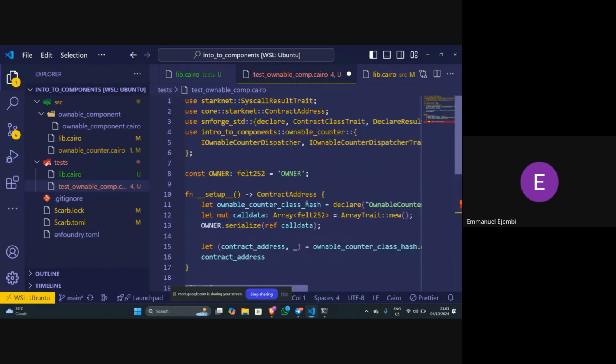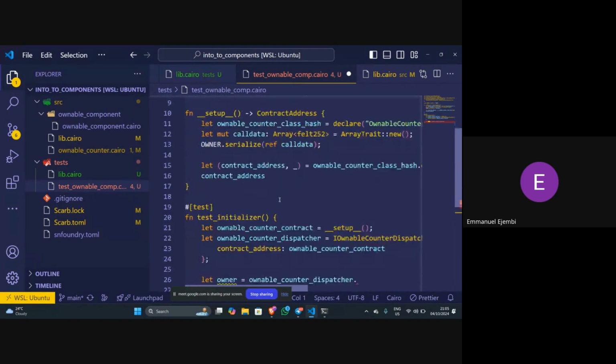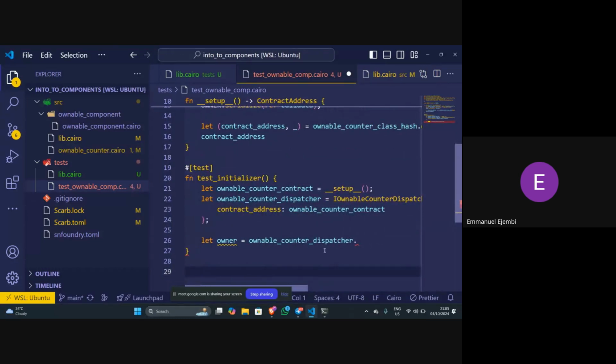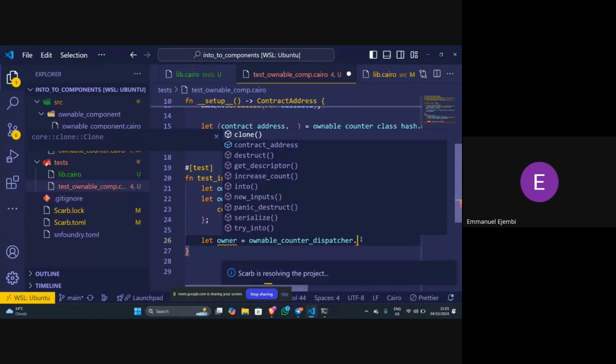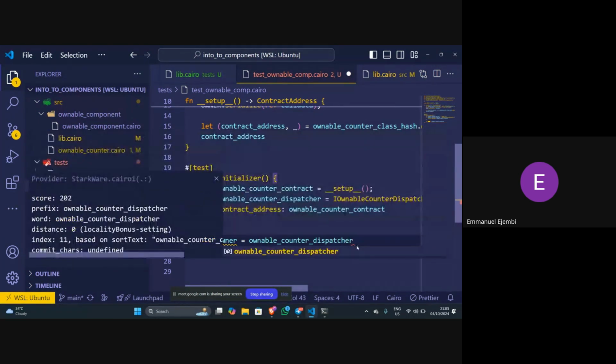This is supposed to expose. It's exposing only increase count. That's strange. Let me comment this out.